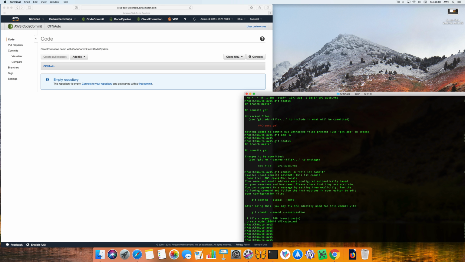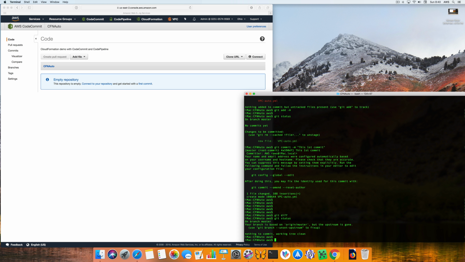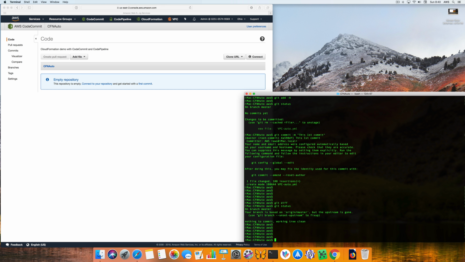So running git diff, it shows us no changes. If we go to git status, it says that we're based on the master branch. No conflicts arise, and then we can push our file to the repository. So we can run the git push command.